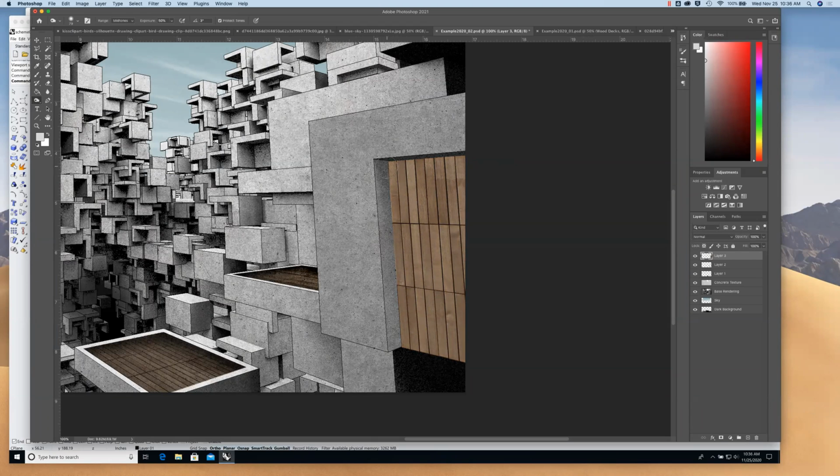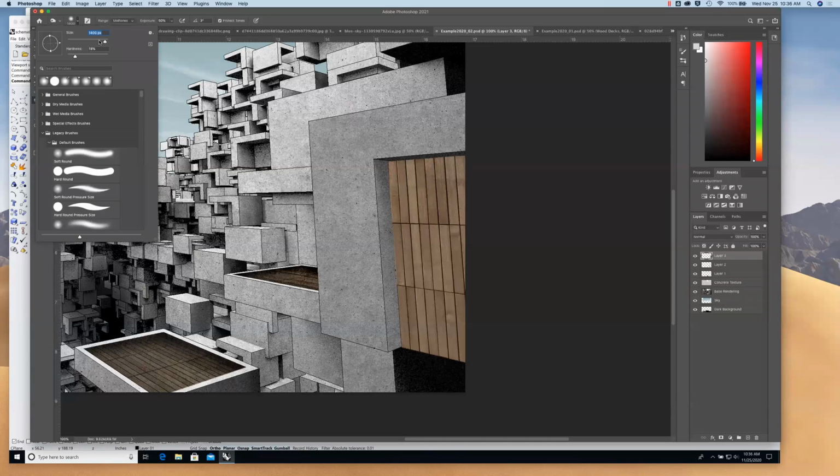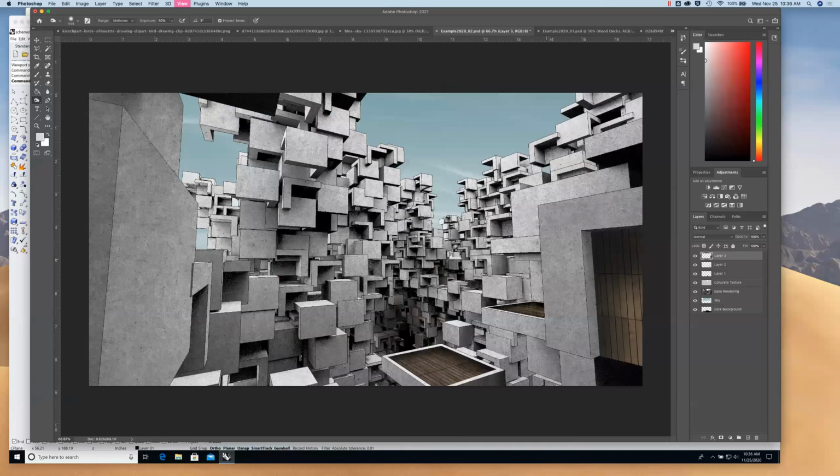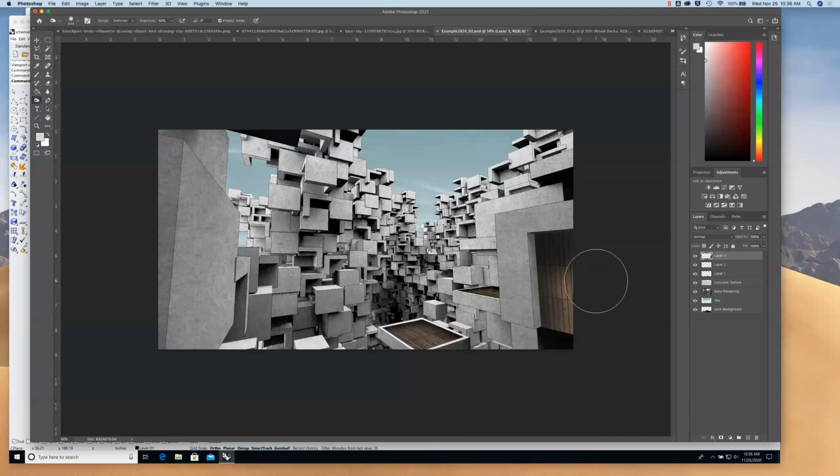That brush is a little too small. I'm going to beef that up a bit. Let's go up to maybe 400-ish. All right. So now I can add tone and shade where I think I need to, right? Soft shadows again. I don't have any hard shadows in this rendering. So it's a matter of just trying to match things here.